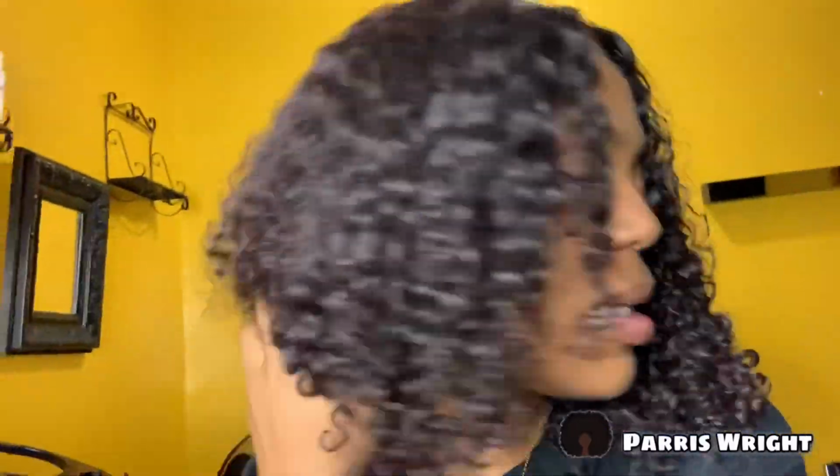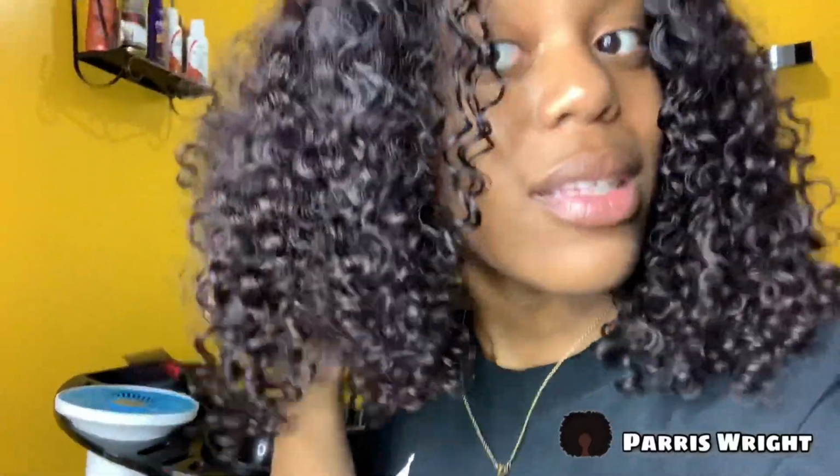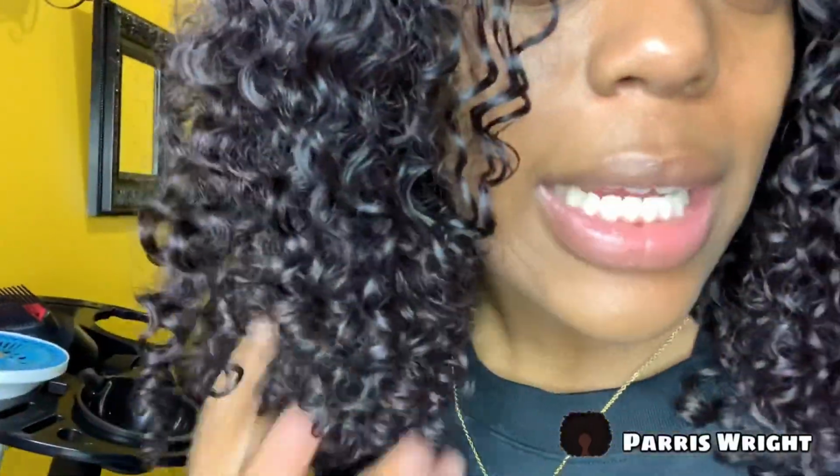I mean, the frizz to me makes it look a little bit better. I really like it. I like the curls. The curls look good. It's soft. It's definitely not crunchy, so I can give them that. It's not flaky. It's shiny. It looks good. And this is on weave, so imagine what I could do in real hair.